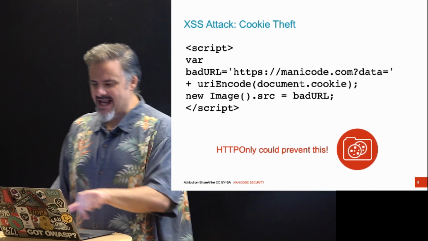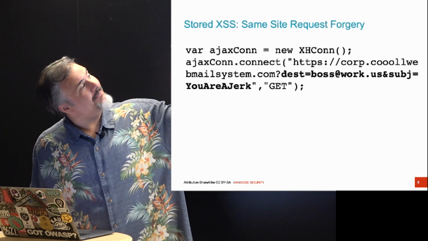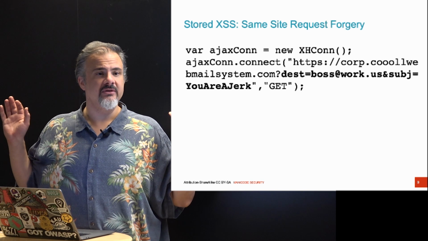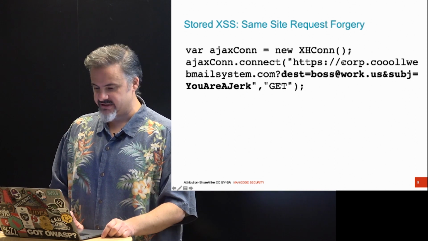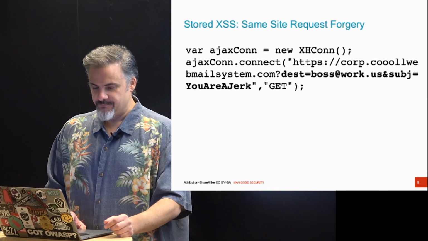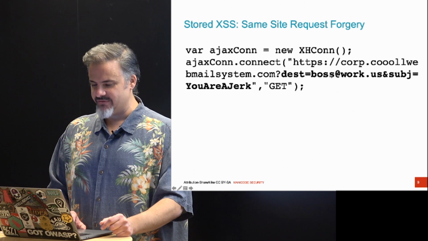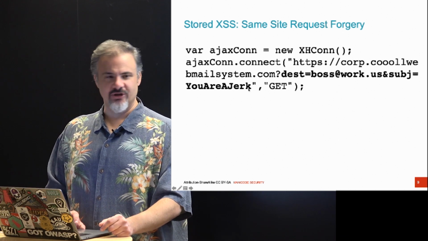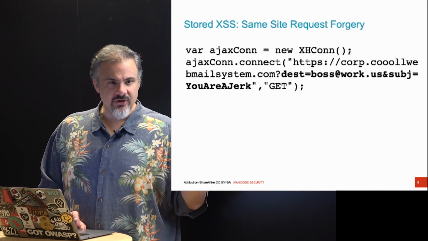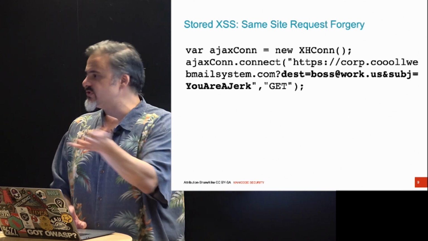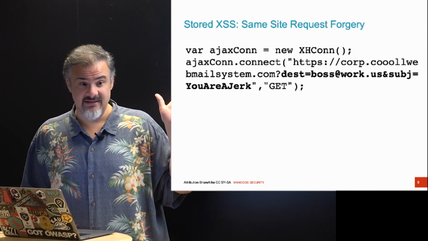By the way, if this cookie was HTTP only, we wouldn't be able to read it. But I might not be able to read the cookie, but I can always use it. So in this case, I have an AJAX request. Again, I launch this attack into your website in some way. I get this into a JavaScript application. I can then make an AJAX request to connect back to your email system, and I'll send a copy of this email to your boss at work, and the subject is you're a jerk. I'm not saying your boss is a jerk, it's an attack, right? Again, if the user is already logged into this webmail, when we use single sign-on, we're often logged in all day long.